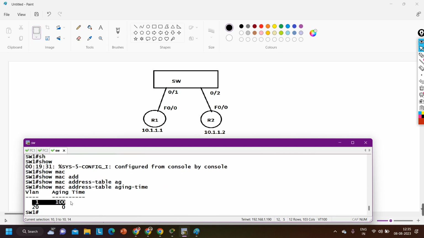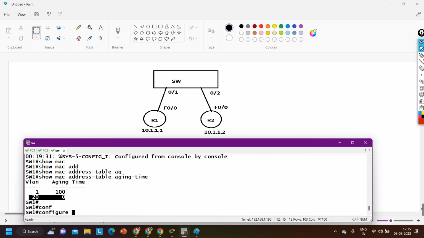Now you can see the aging time for VLAN 100 is 100, but the aging time for VLAN 20 is 0.